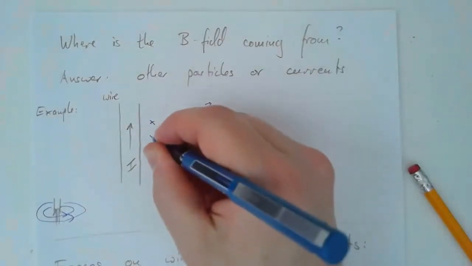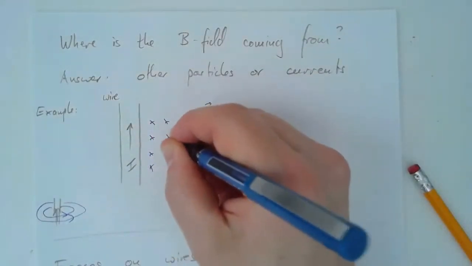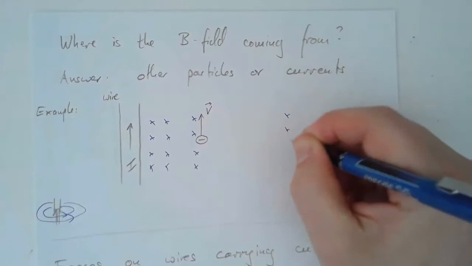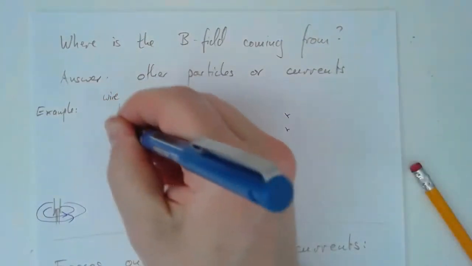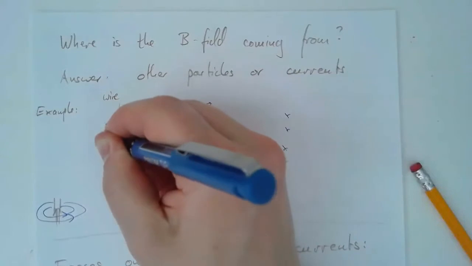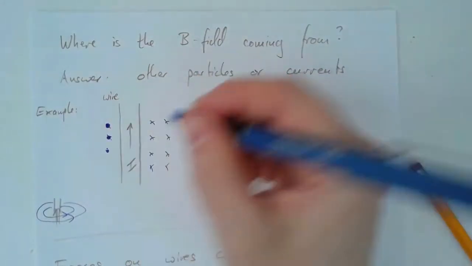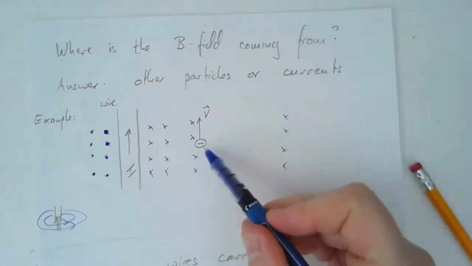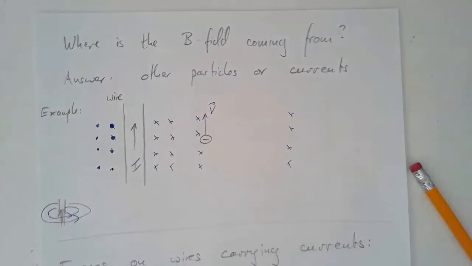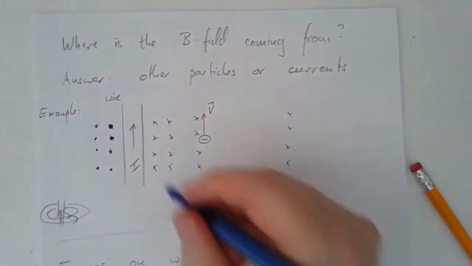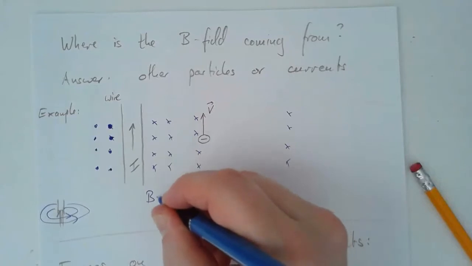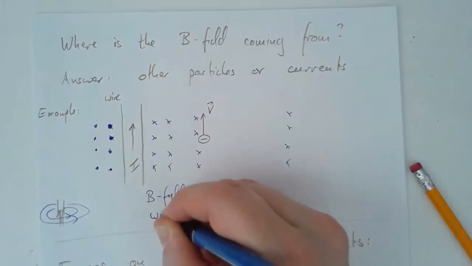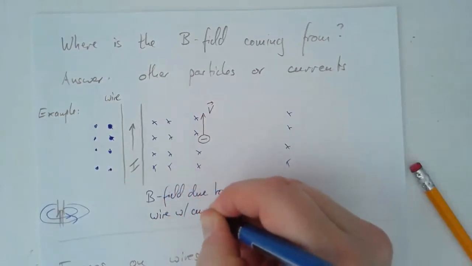So over here, I'm going to draw it like this. Of course, it gets weaker as I get further apart, so I'm going to go a bit further out. Oops, see, it's already getting wrong. Here it's coming towards us, so I should be drawing dots here. Really I don't care too much what's happening over here, because this particle is sitting on the right hand side. So this is the B field due to the wire with the current.